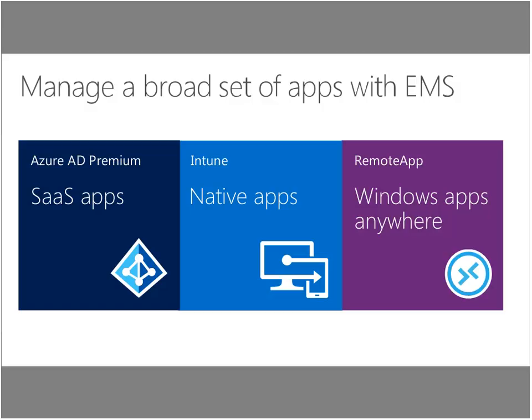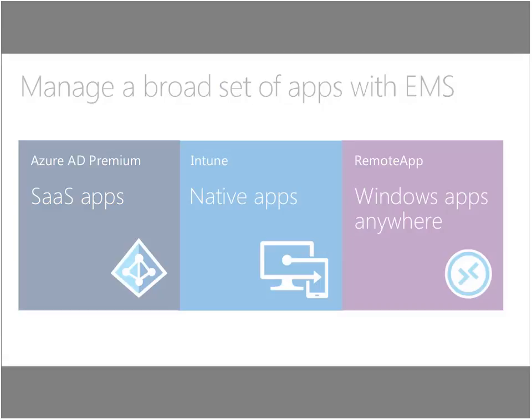There may be some applications that we want to deploy onto each device, and those are going to be native apps running on the device. It might be an app that we're deploying on an iPad or on a Windows device that has to, quote-unquote, be installed. We can manage that using the Intune portion. Finally, we're not going to talk about this too much, but there are some applications that can't be installed. They're running on a terminal server, for example, and we want to make that manageable from the cloud. We've got a great service inside of Azure called RemoteApp that allows you to take remote desktop type services, because you can't install, for example, a line of business app on an iPad, but you could use remote desktop services to do that. We can do that with the RemoteApp functionality of Microsoft Azure, but have all of those apps managed from the Enterprise Mobility Suite.